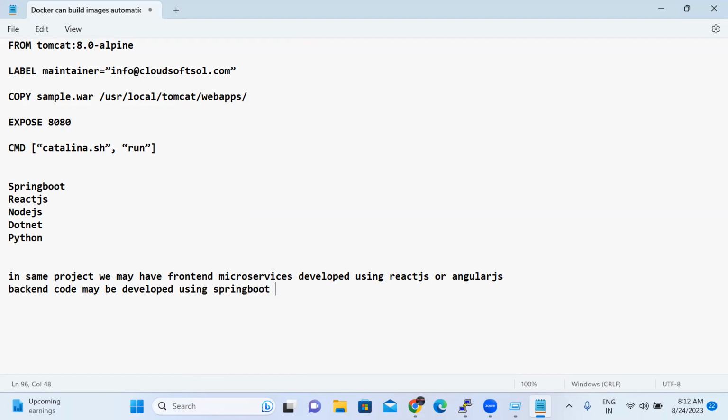So maybe Spring Boot or Node.js, .NET, or sometimes Python also, it may be there. Python also has its own, using Django.